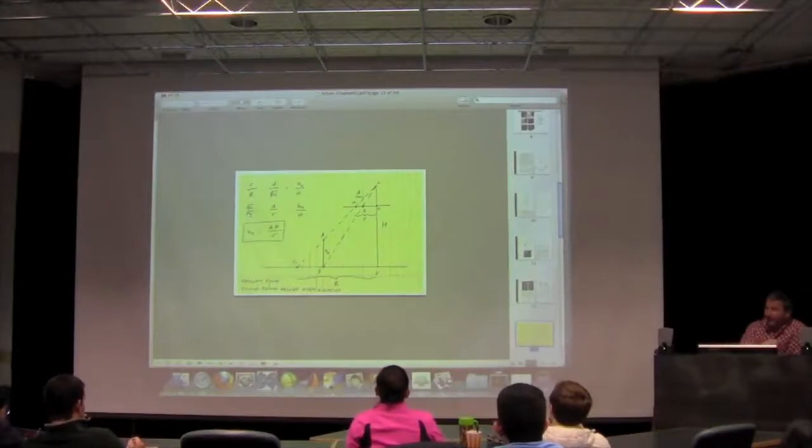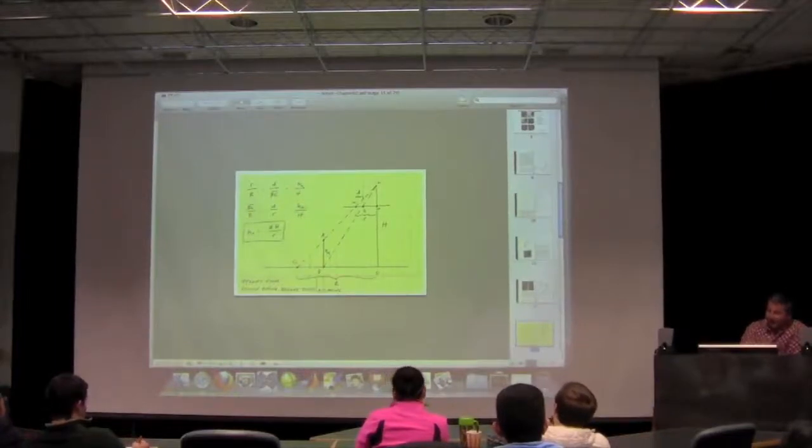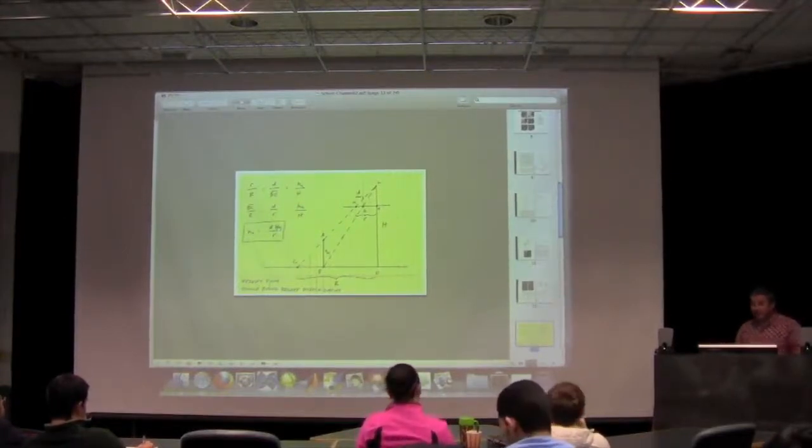I don't know big R. I don't know BC. So I'm not going to use that. Let's cross those out. So let's rearrange this equation here. Little h sub a equals d times h over r, and I got the height of my tree.